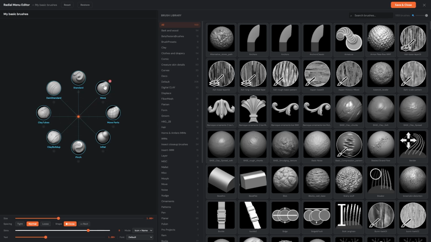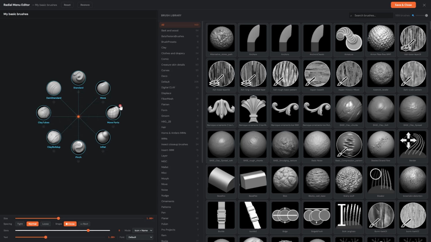So let's say I have my move brush in here. I would have other children brushes that I don't use as much as the move brush in those additional slots, but that are useful to bring at some point. In my case, something like the move topological is very useful, but I don't use it as often as the move brush, right? So this is a great candidate to leave within those children brushes.